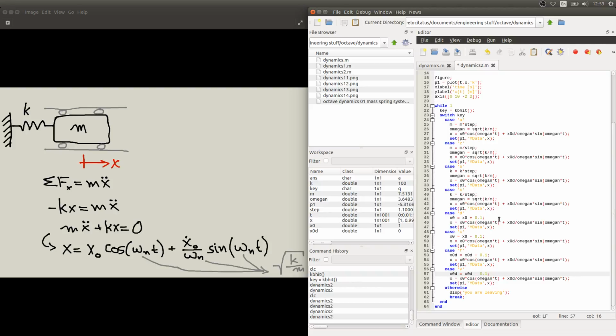So there we go, we have all the cases that we need to change the mass, to change the stiffness, to change initial condition for displacement, and to change the initial condition for velocity.